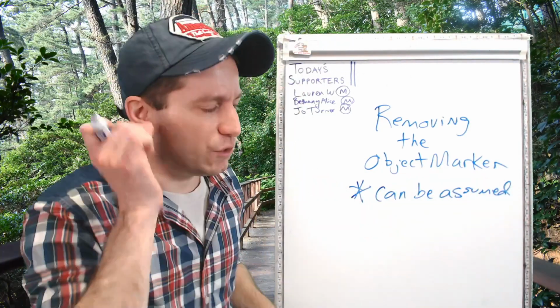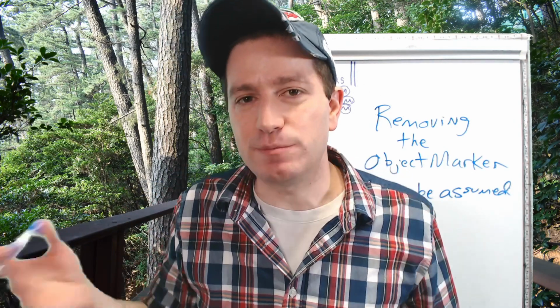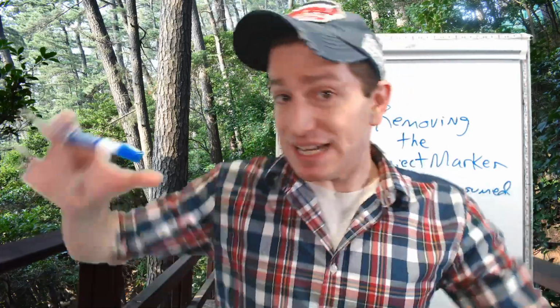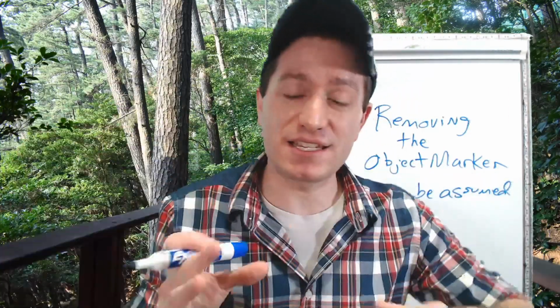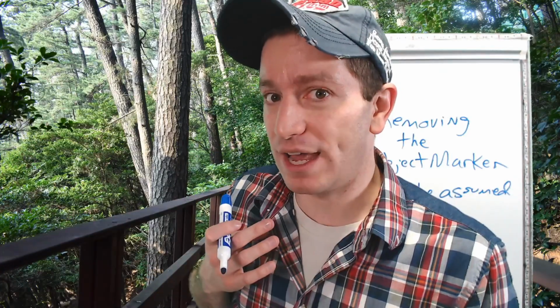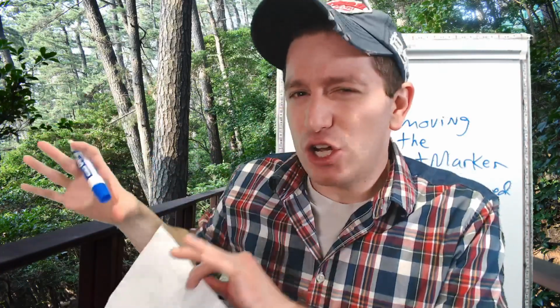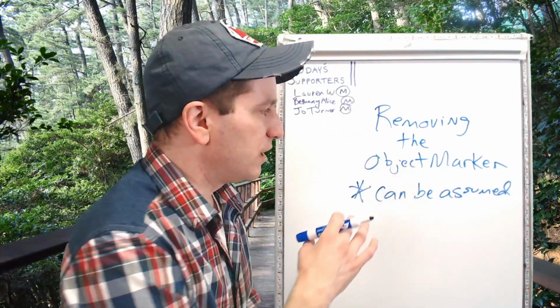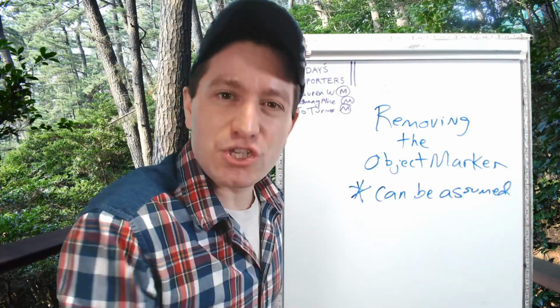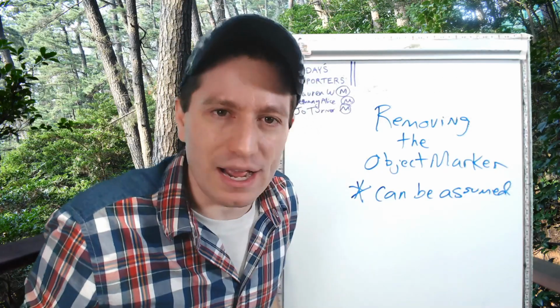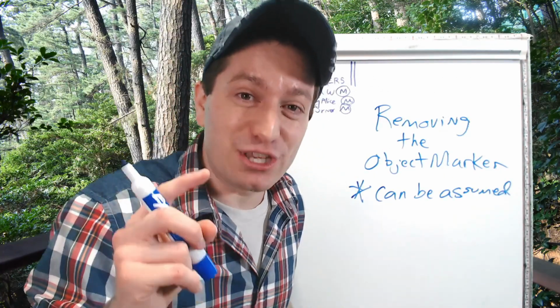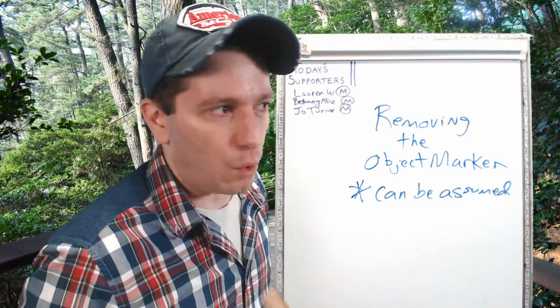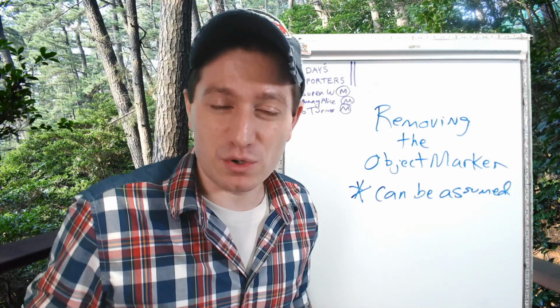For example, if you wanted to say 저 좋아해요, I like it, it can be assumed you mean 저는 좋아해요. But it also, in context, could be assumed to mean someone you're talking about, 저를 좋아해요, likes me. So it could be vague in some situations. You can remove the object marker anytime it can be clearly assumed that it would be there otherwise. If there's any hint, though, of ambiguity, you must use it, or risk being misunderstood or saying something that doesn't make sense.